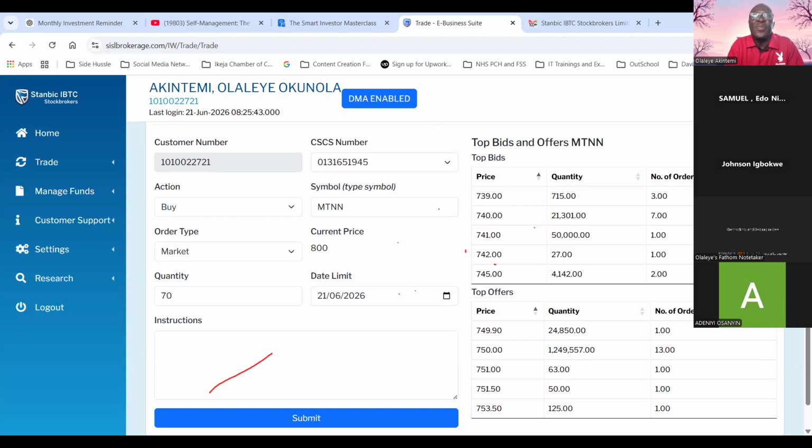Another example is on Bamboo. If I want to buy stock and I have 3,000 naira in my wallet, I cannot buy stocks, because I have to buy stocks worth at least 5,000 naira every time. Every time you buy stock on Bamboo, it has to be at least that.